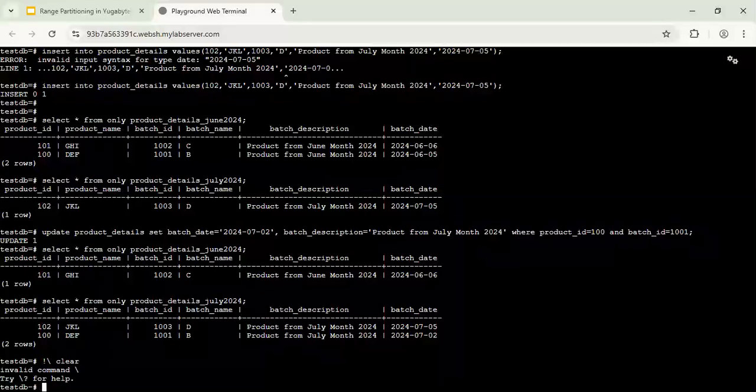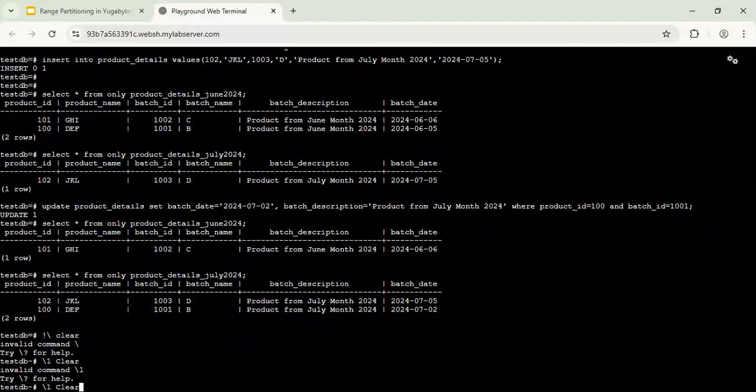Sorry, again, syntax error. Oops, why is it one. Now first we will create a default child table.